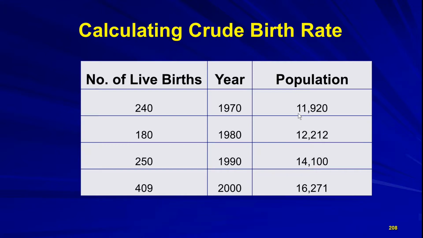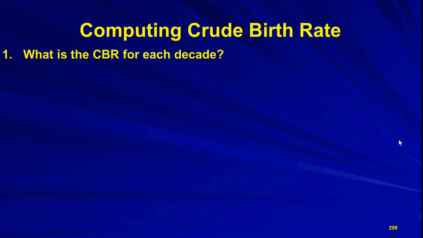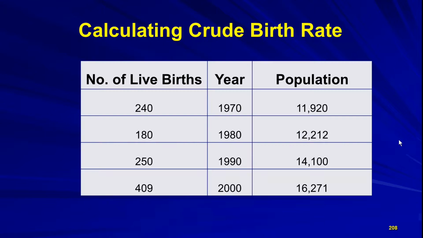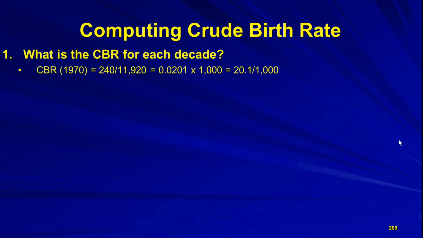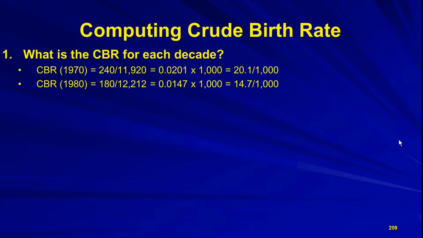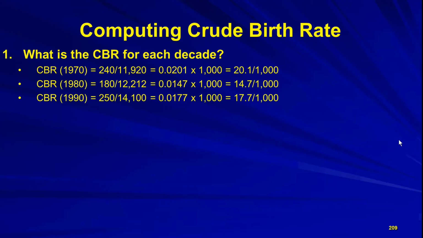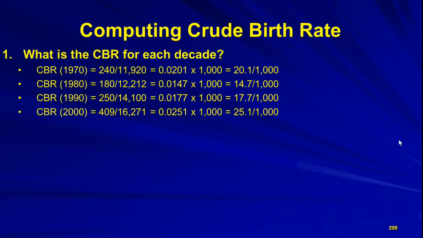with your answer. So I think you understand what I'm saying, and so this would be the crude birth rate for each decade, right? We are looking at 1970, 1980, 1990, and 2000. So that's the difference. So we're paying attention to those years. In 1970, you can see what we have, and you can see how we divided it and multiplied it and came up with the answer. You can see it for 1980. You can see it for 1990. And you can see it for 2000.